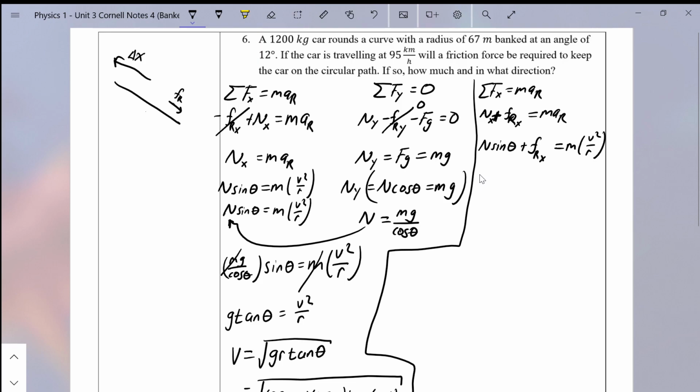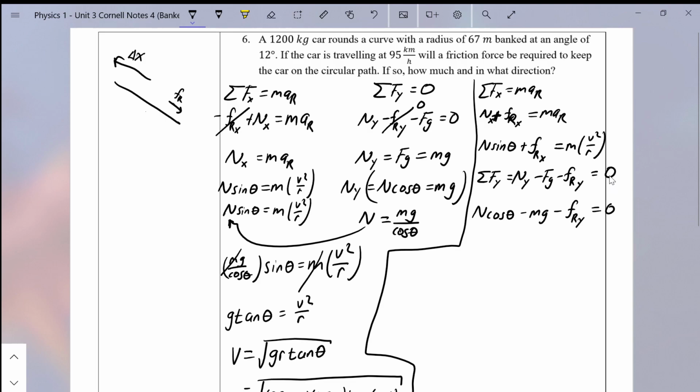In the y direction, this is equal to, we will have a positive normal force, a negative force of gravity, and a negative rolling friction in the y direction. And this will be equal to 0 because our acceleration should be 0. And a sub y is equal to 0. Ny is n times cos theta minus Fg, which is just mass times gravity, minus F sub ry is equal to 0.